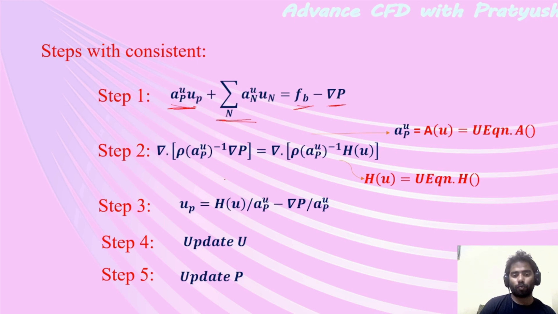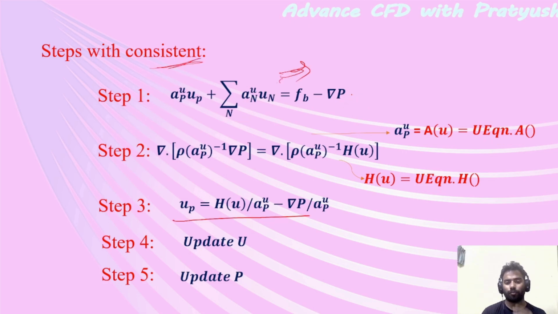Okay, so while we are talking about this UP, you will remember that this equation can be written as the UE equations in OpenFOAM. When we talk about the UE equations, the matrix can be decomposed into two forms, that is UEqn.H and UEqn.N. Now let's understand where we are ignoring this neighboring term. So this is the velocity characteristic.